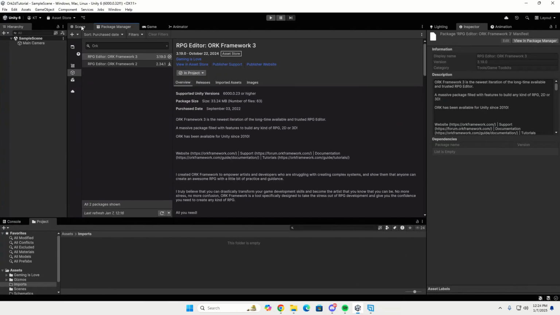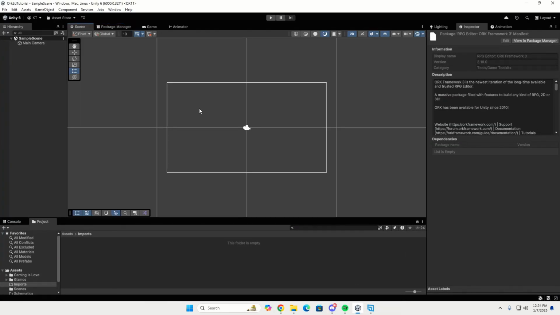here we go. You are now going to be inside of Unity 6. Now, Unity 6 does have a few minor tweaks to where previous versions of Unity were, and that's okay. We're going to address those adjustments as we progress through here. So now, let's get everything in. So let's assume you've already bought ORK 3, you've got it installed and you're ready to go, but you need to get it into the project.